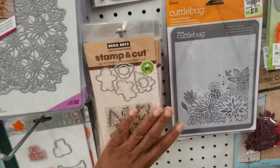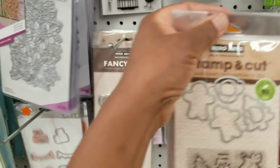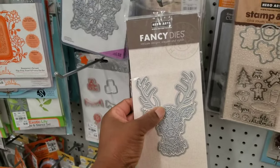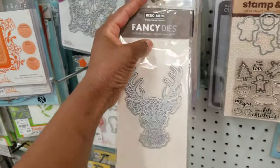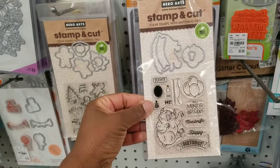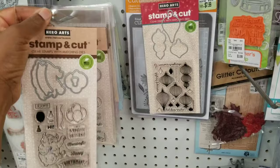Okay, let's flip through the Hero Arts and see. Okay, we got some different dies. Okay, let's do this. Because there's several stamp sets like this available, including Santa Claus, and there's another one. Okay, this is the deer, $5, and you get the shadow die as well. Once again, the gingerbread, and then there's this set here, same price. Okay, and then you have this set, ornaments with the dies.